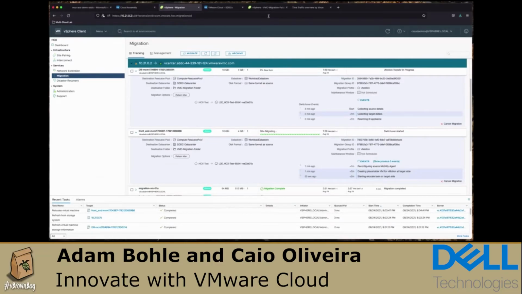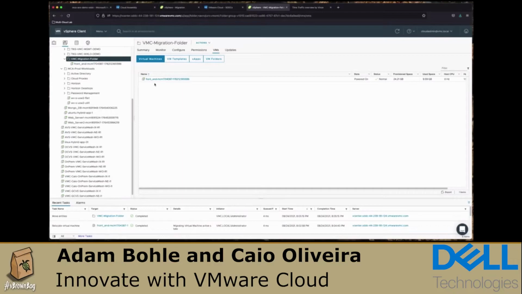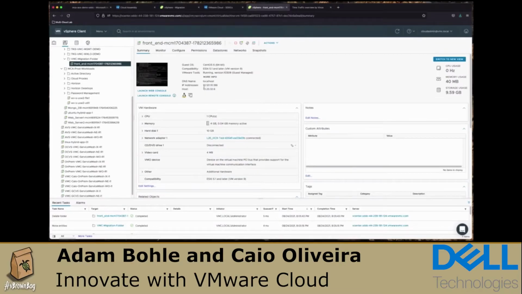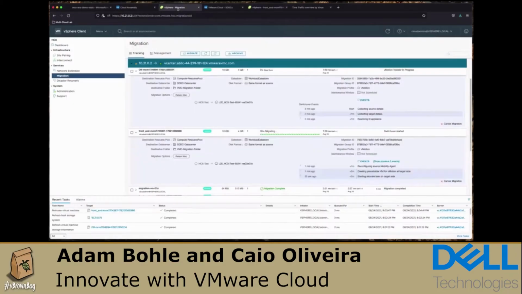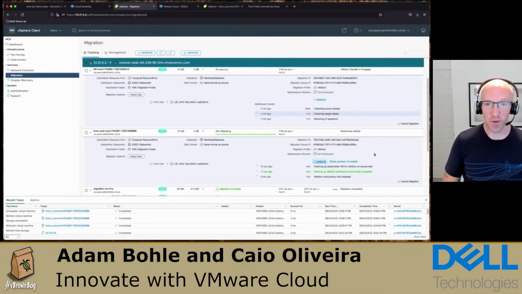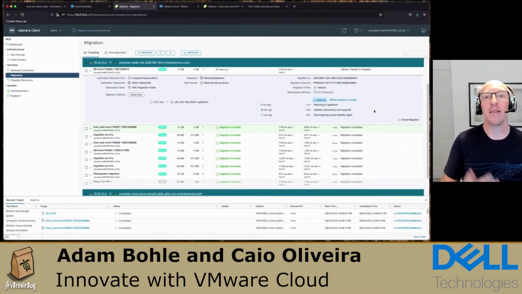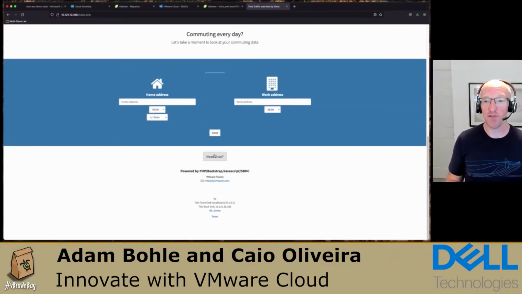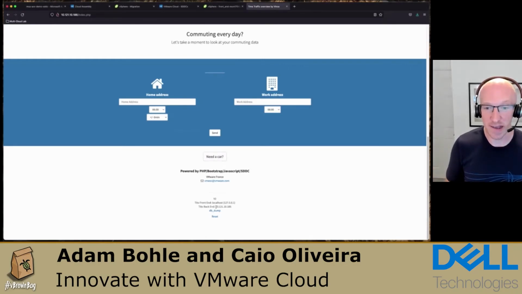We should see in a minute that the migration of the machine finishes. You can see here that front end machine has already moved across. And we can now see that the IP address hasn't changed because it's moved across that layer 2 extended network, which is defined out there in the network adapter view. We click refresh a couple more times. We can see here that the front end machine migration has happened. So our PHP front end for this application has moved across. It's still working. It's still accessible.